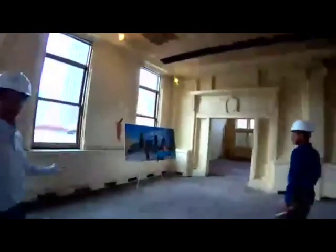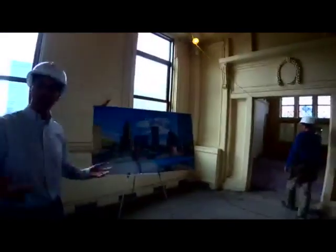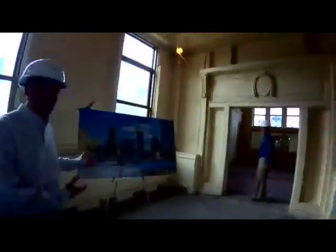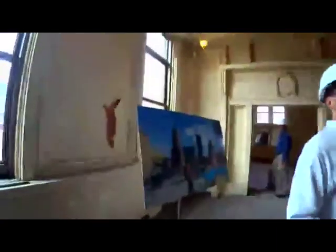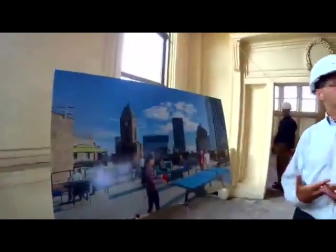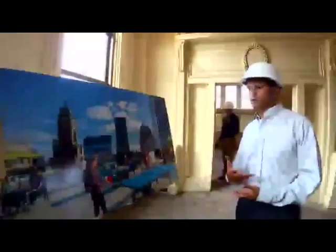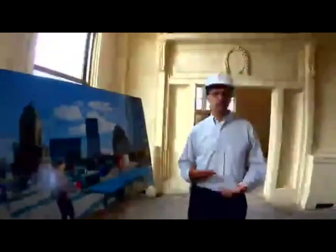We'll take you out there — you can see the skyline. We're doing another rendering of what that might look like. It's a gathering place, so people want to work outside if it's a nice day, or have events out there, or just get out and talk to people about their companies. It's just another gathering space. Creating those intersections and those creative collisions — just getting people together really helps stimulate more activity and entrepreneurship. That's what this space is all about as well.